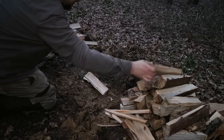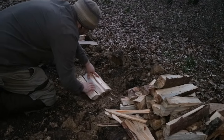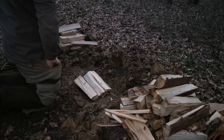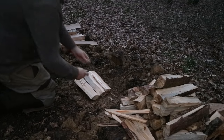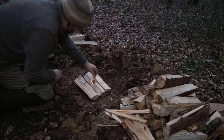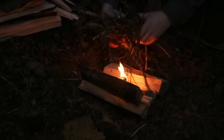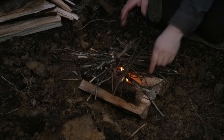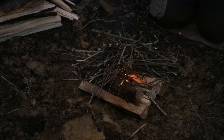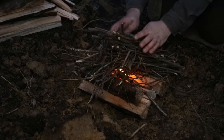Temperature's really plummeted as soon as that sun goes down. Just gonna put a bit of a base in here, and I'm just gonna use firelighter again. That's the order of the weekend. Use one of these, bit of a brace, and start putting on this kindling. Plenty of it. Let the firelighter go for a little bit as well.